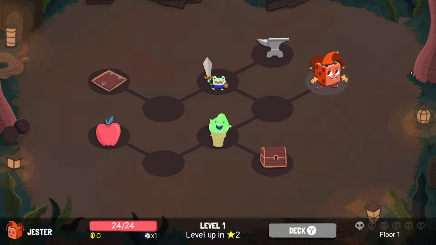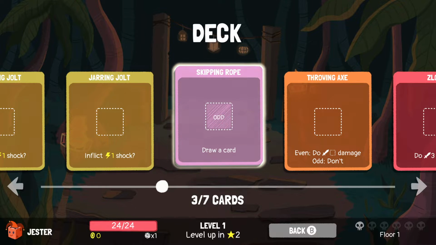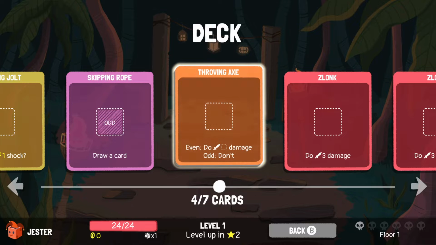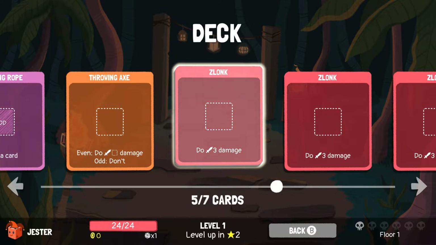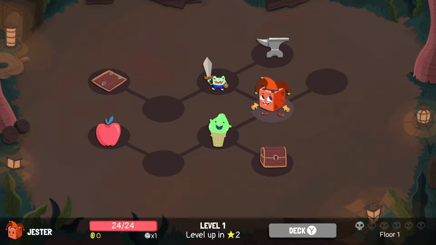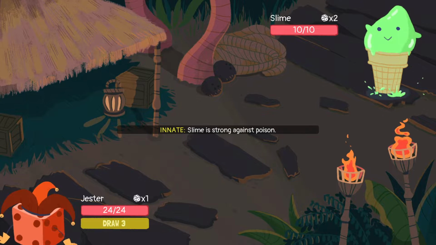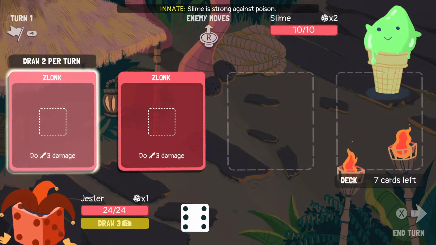Man, every time I start talking, I start coughing. So we're playing with one dice, but apparently inflict one shock, draw a card, do that much damage on odd, and so on. Unless there's something different about my ability, I really don't see how you're gonna win in the long run here. You can probably grind out certainly this first fight, but yeah.